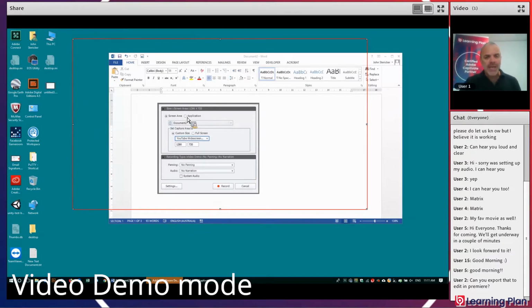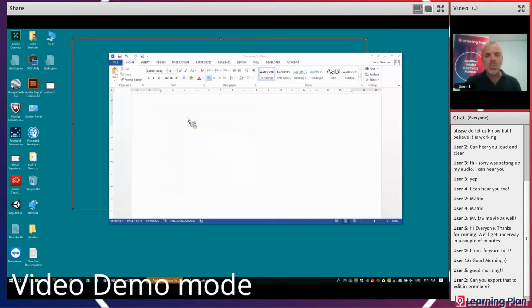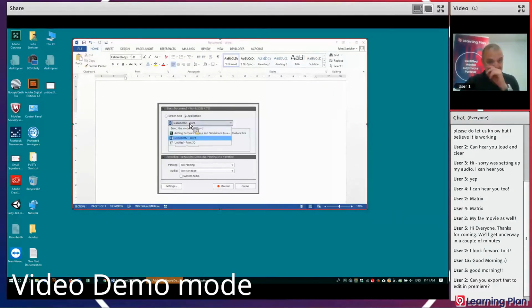What I normally do, however, is focus on a particular application. So in this example, I'm going to select application, and you can then choose which application you want to record. Here, I'm going to choose Word because I've already got Word open.